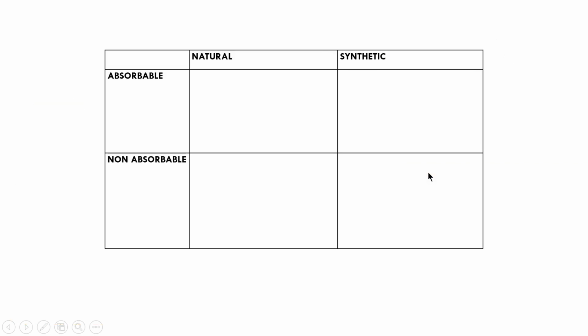Now, coming to the different suture materials we have. We need to remember this classification, and this is a very important topic again. They are classified based on composition and whether they are absorbable or not. What is the natural absorbable suture material? It is catgut. Again, it's a misnomer. It is basically made from the submucosa of the sheep actually.